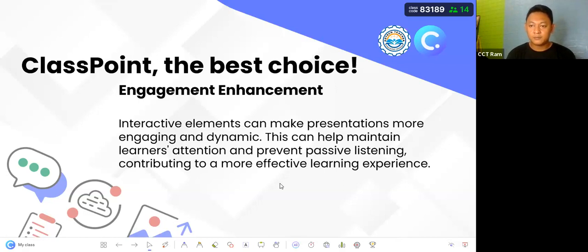So, doon sa mga sagot nila, since nakikiparticipate na sila, participation is a form of engagement, no? May napapanama kang mga sagot, may nakukuha kang mga responses. Ibig sabihin, they try to engage themselves, they try to immerse themselves with the lesson or the content that you are sharing to them or teaching them.